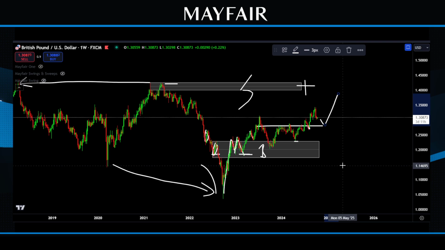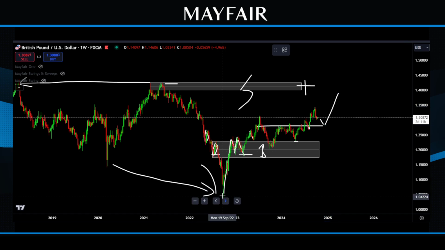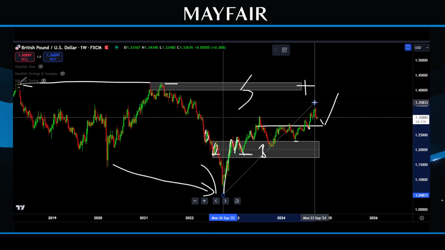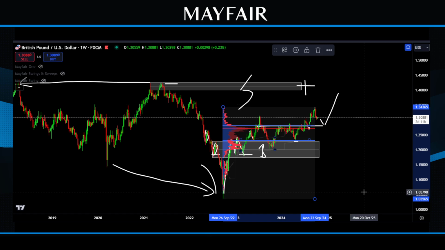Again, I'm not going to short this. I'm not going to say, oh, you do this first, then that. This is where you step into the smaller time frames, right? So what I'll do is I'll stick the volume profile on again. I'm going to go from the swing low this time, and I'm going to come up to the current swing high. It's kind of the end of the trend. And again, it's not that difficult to see. We've had a bit of volume sitting in there. We've had a lot more volume to the upside. And the volume to the upside is carrying buying momentum, which means we're currently in some kind of retest of a situation to carry us on through, right?